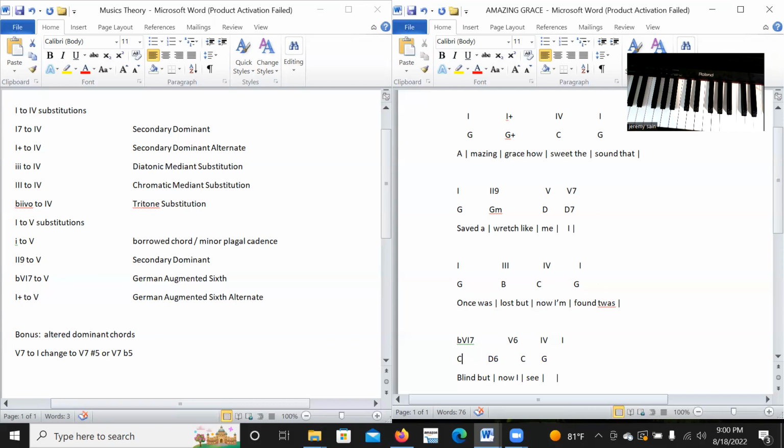So first of all, what's the difference between an augmented 6th and a dominant 7? So E flat to D flat. We normally think of that as being a flat 7, but you can also think about it as being, from E flat to C is a major 6th, so E flat to C sharp is a sharp 6 or augmented 6th.